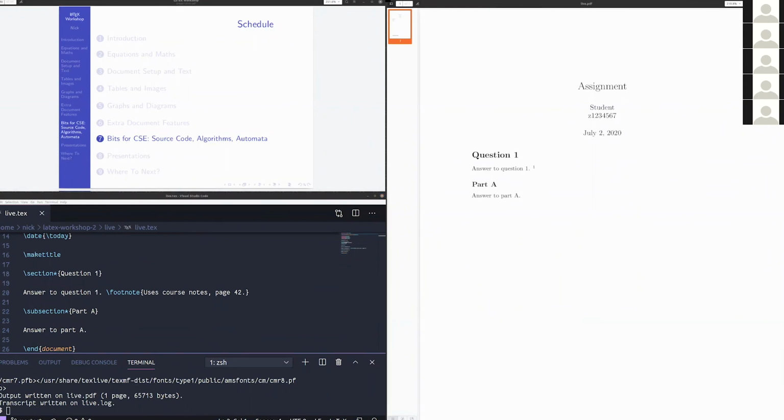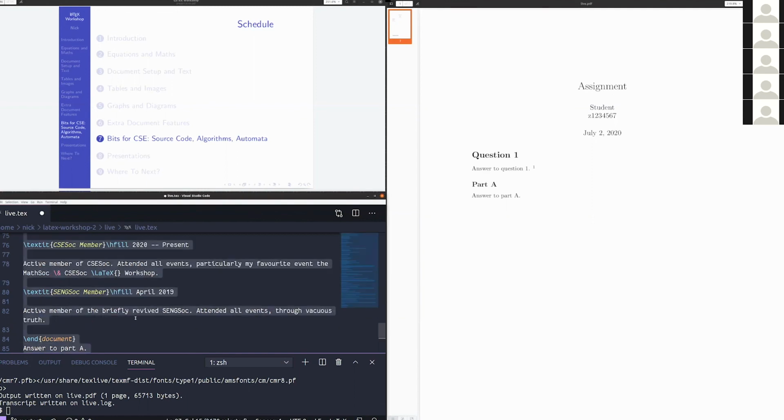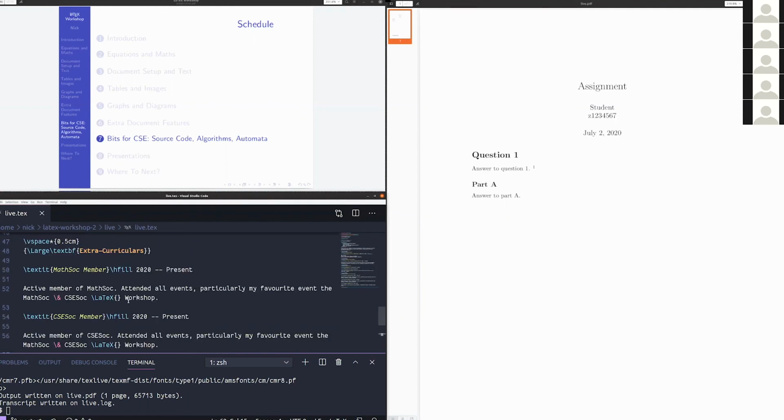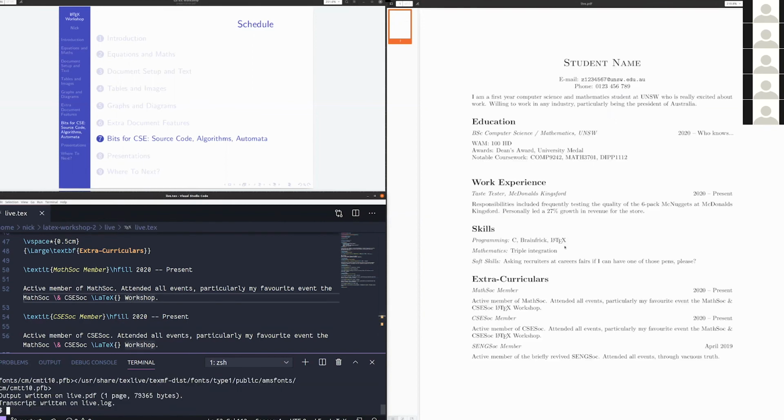And then the famous LaTeX CV. This is a little template that you could use to do your CV in LaTeX. This is a controversial thing. Some people recommend not doing your CV in LaTeX. I'd say talk to the university careers people about it, probably.